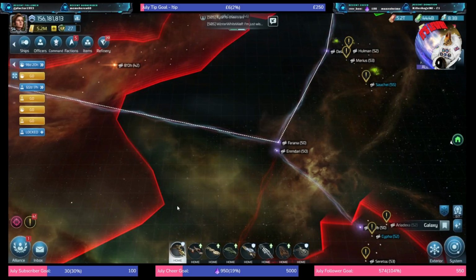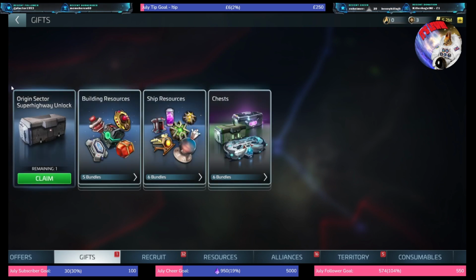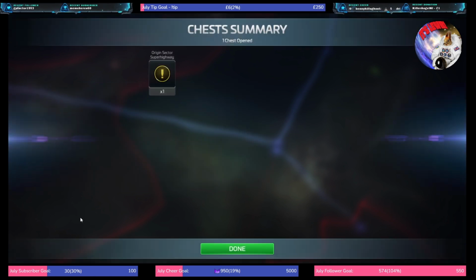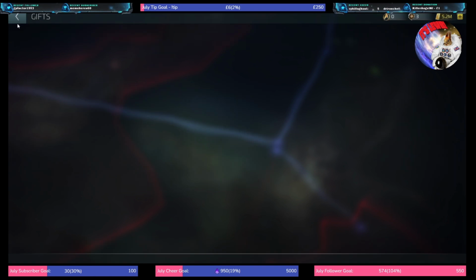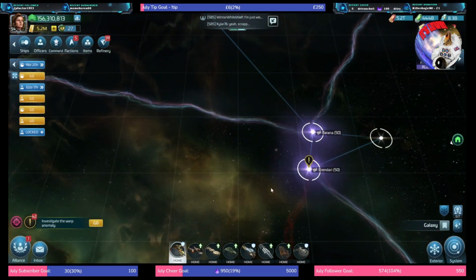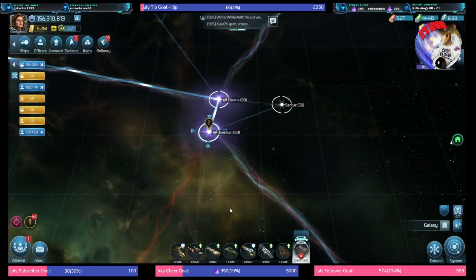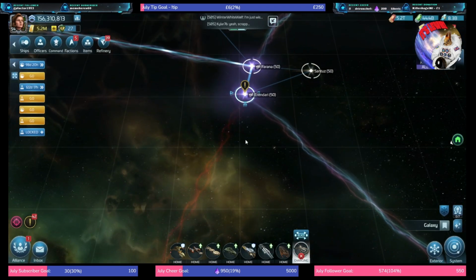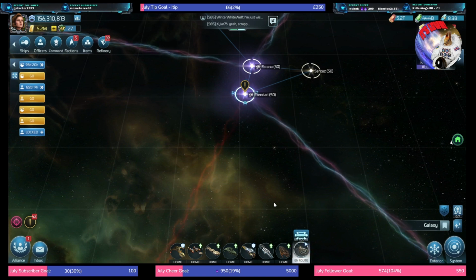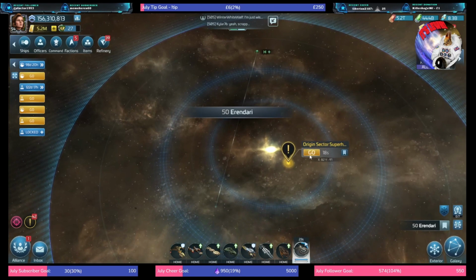Cheeky 80k Latinum spent. And then what that will do is pop a mission. That mission will show up in here in your daily redeems: Origin Sector Superhighways. So you claim that mission. All that mission requires you to do is go to the hub systems and join 1 point. That is it. So we're going to send this, go there. You can see it's still red, still not unlocked until we've completed this mission, because it gives you a token and a key.